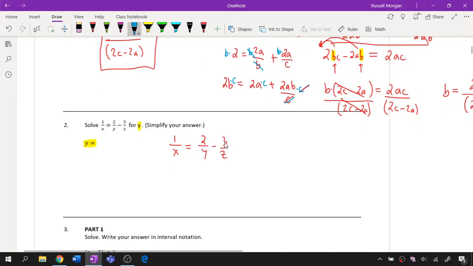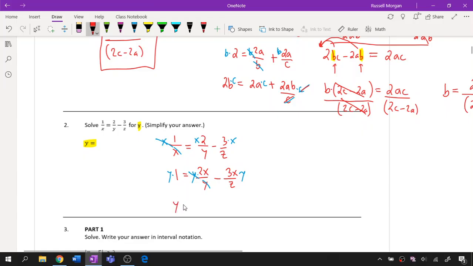Now I'm going to do my process of getting rid of these fractions. I'm going to multiply everything by x. I'll just try to do this a little bit quicker. I always like to do one of these at a time. Some people like to get rid of all the fractions in one shot, but just be careful. That can be dangerous. You can make a little mistake trying to handle lots of things at once. I just like to show my work here. Now I get rid of y. I just focus on one mission at a time. My mission right now is to get rid of the y.